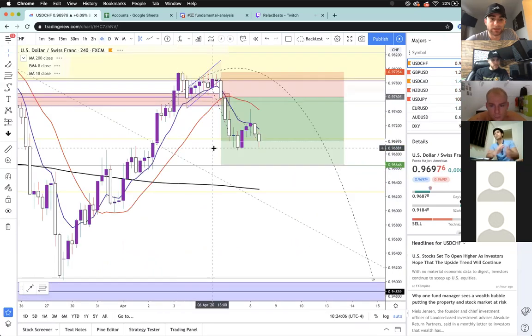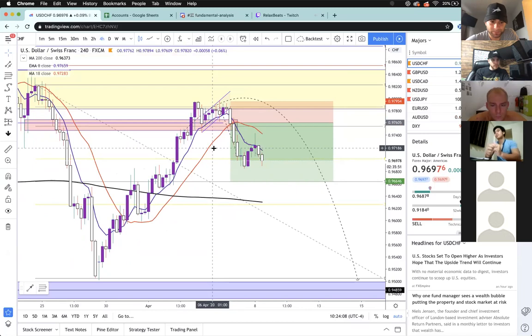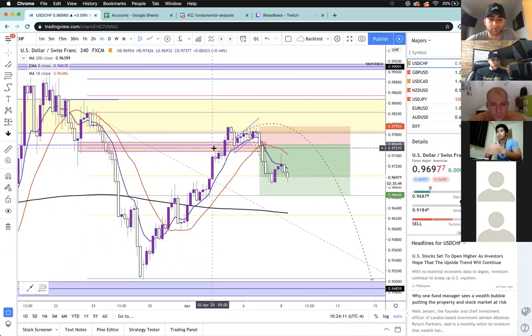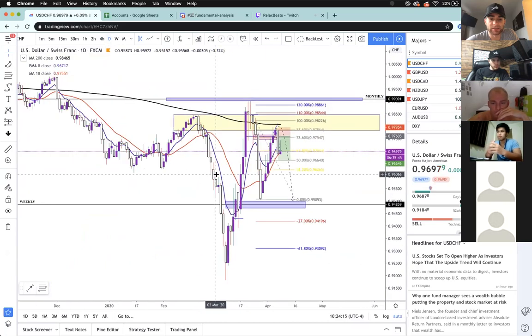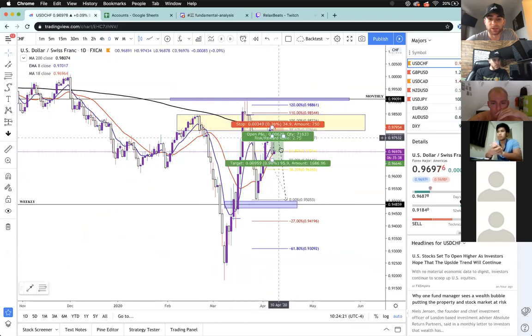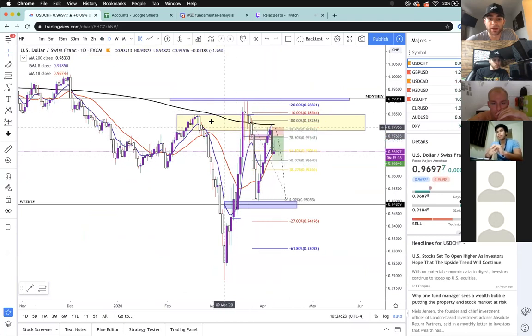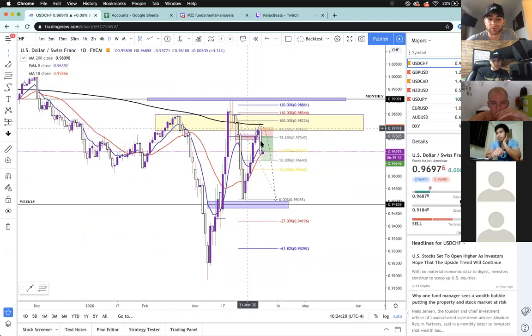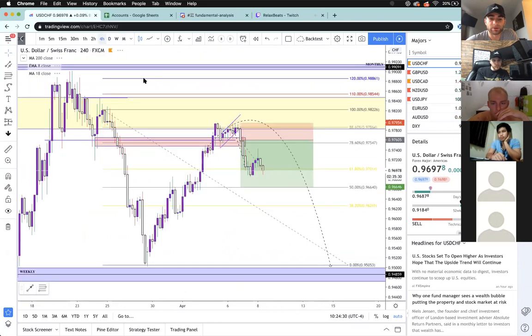So let's go to the 4 hour. As we do, we go from time frame to time frame until we see structure clearly. So on this daily, this is our overall structure. We formed this low, we formed this lower high, and now we're potentially forming another lower high out of our supply zone, the 200-day moving average right here. So we're looking to continue this momentum at the moment.